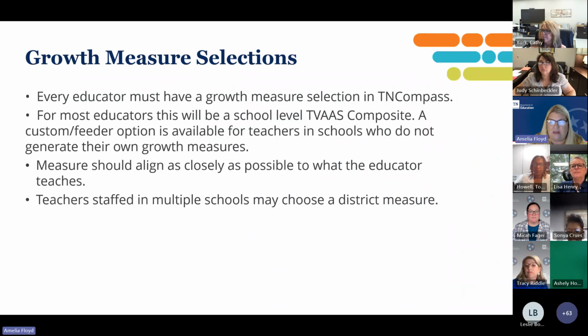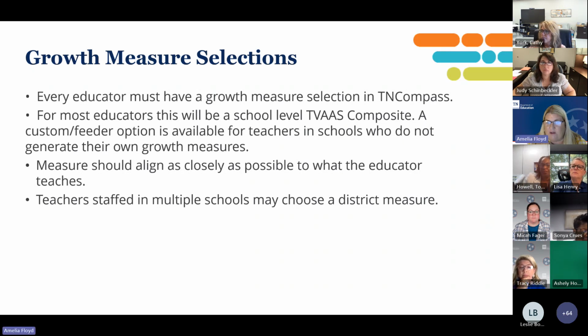Growth measure selections. Every educator must have a growth measure selection in TNCompass. For most educators, this will be a school level TVAAS composite. A custom feeder option is available for teachers in schools who do not generate their own measure, as we talked about earlier. Measures should align as closely as possible to what the educator teaches.